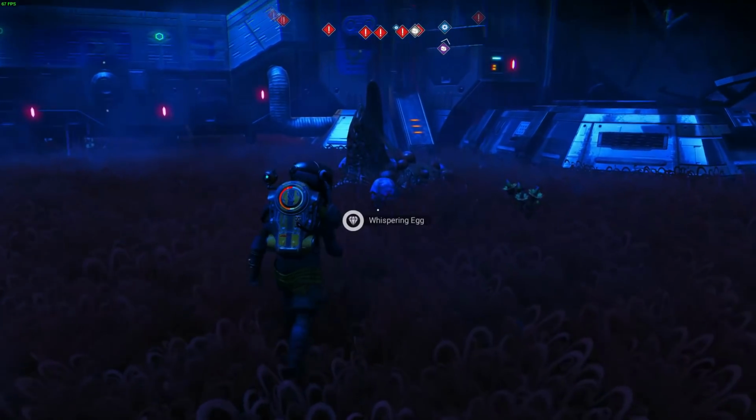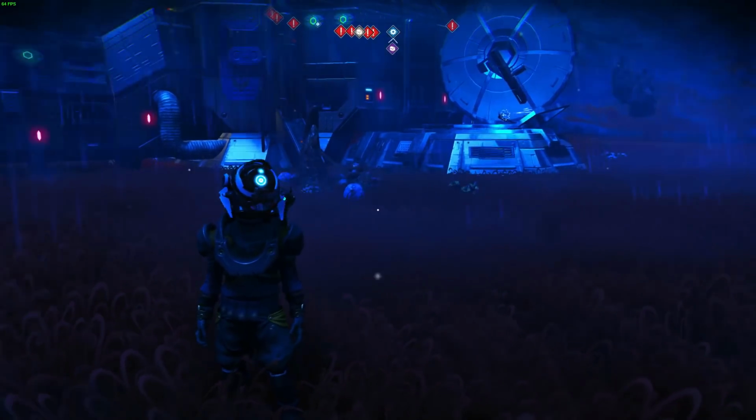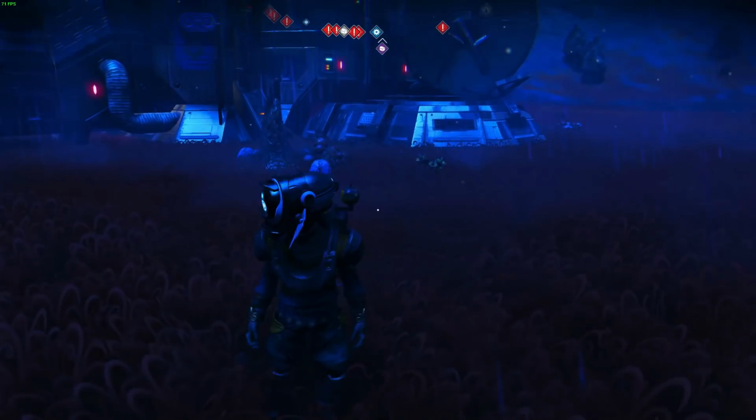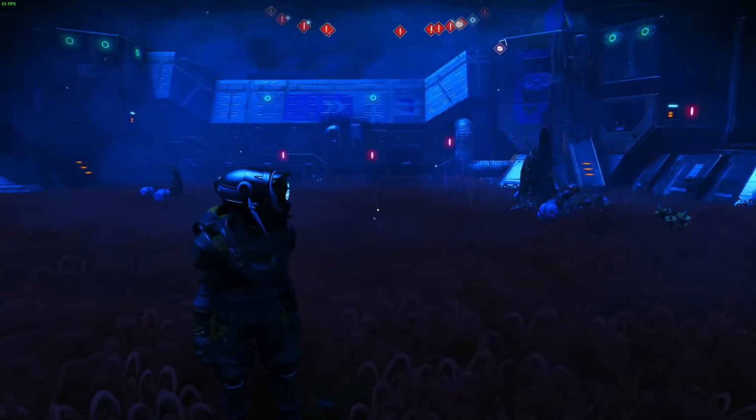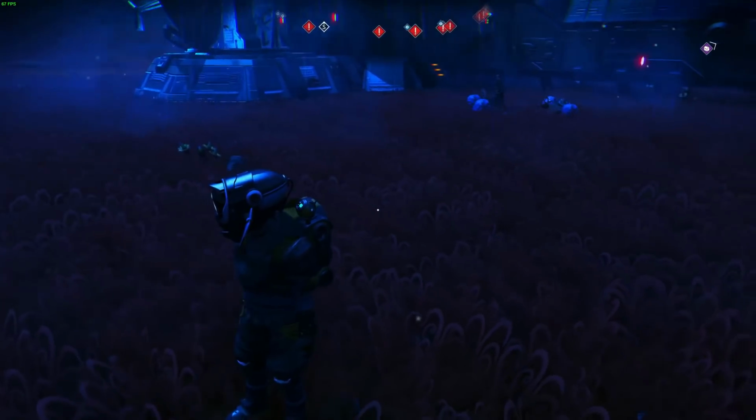Now, be warned, when you break one of these, there's going to be like a dozen creatures popping out that want to kill you, and they will kill you. As you see on my HUD at the top, there's exclamation points everywhere. They're under the ground waiting for me.